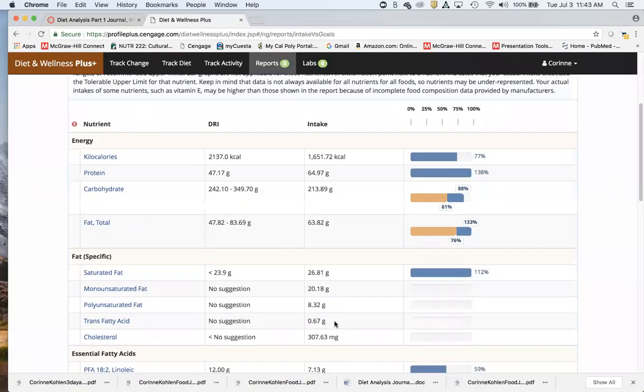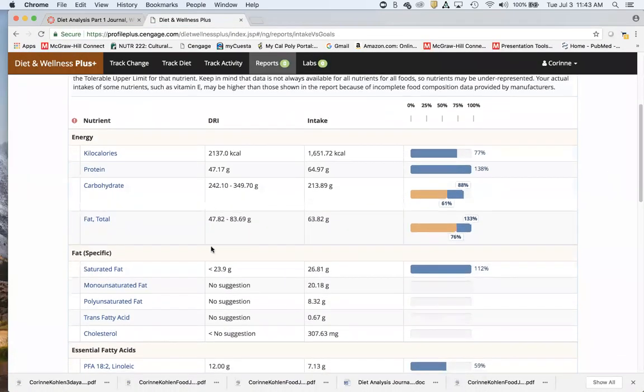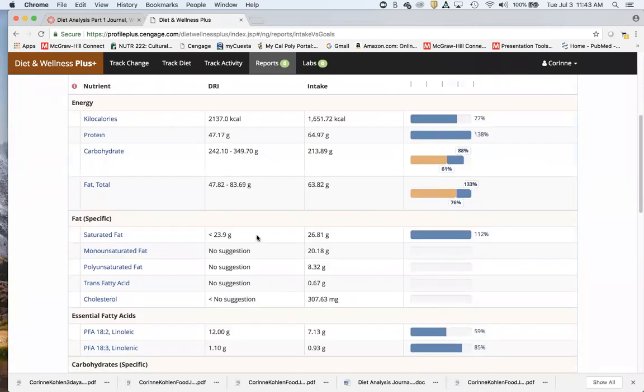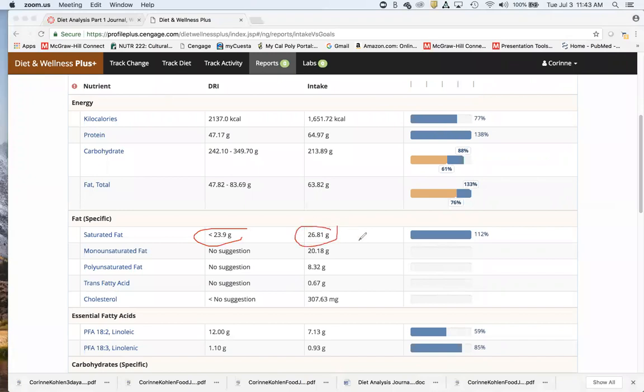So looking at the report, my DRI for saturated fat was 23.9 grams. And so I had 26.81 grams. So I was actually over my intake for saturated fat. Monounsaturated fat is going to be a range.